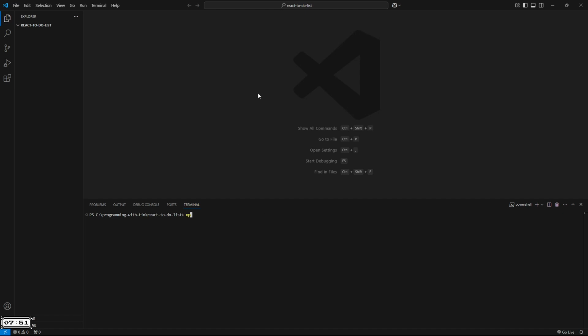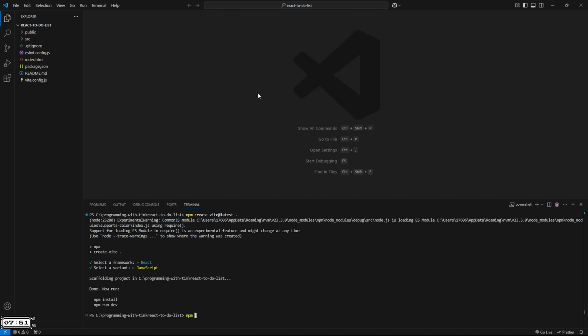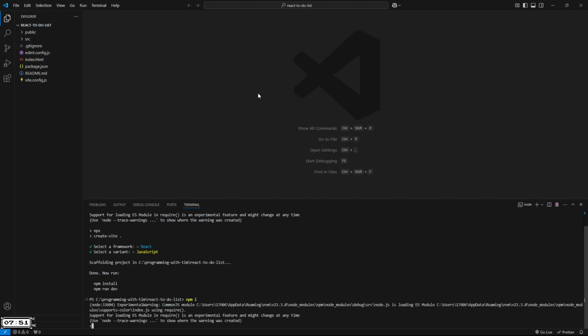I'm going to start by creating a new React app using Vite. React, and I'm just going to go with JavaScript for this one. I'll npm i.